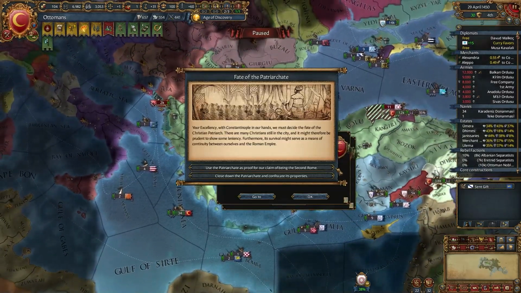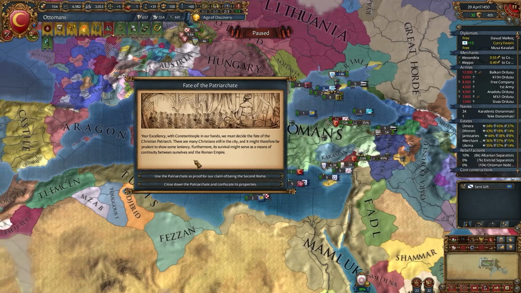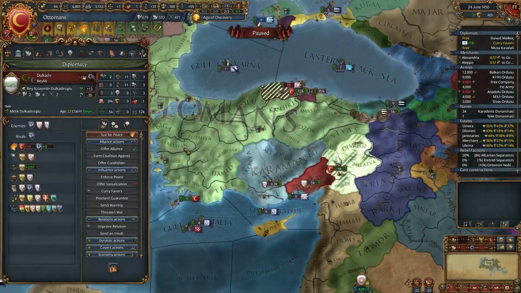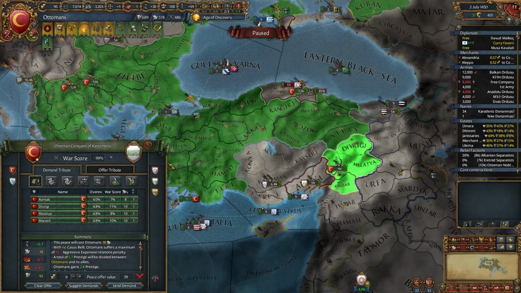Fate of the Patriarchate. If you want to play through humanism, not convert anything and just be a tolerant Ottoman Empire, you can choose the first option. If you want to convert everything, choose the second option. I will choose the first one. Okay, let's start with Dulkadir. I will fully annex it, nothing difficult. Not yet it seems, I need to wait for a little bit more.